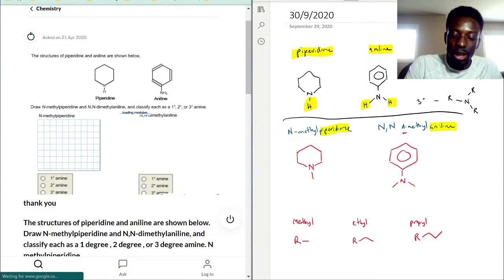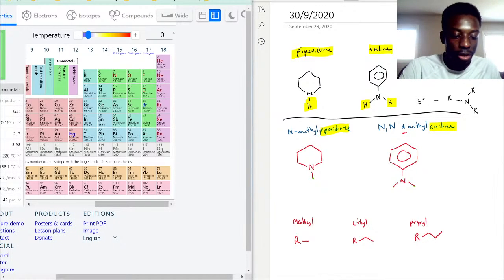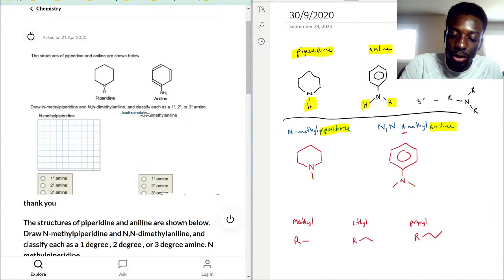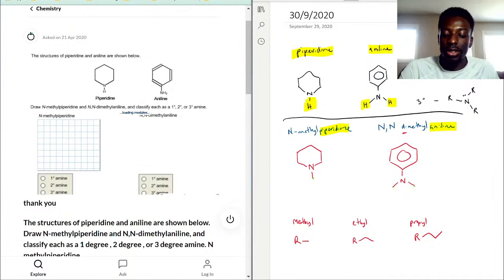And that's all nitrogen can do, because if you notice with nitrogen, it's on the quote unquote 5th row, but point being is that it wants to have a full shell, but it already has 5 electrons. So that's why it can only take 3, because you notice that there's always going to be some electrons hanging on the outside as part of nitrogen. Okay, so this is what we're looking at for primary, secondary, and tertiary.